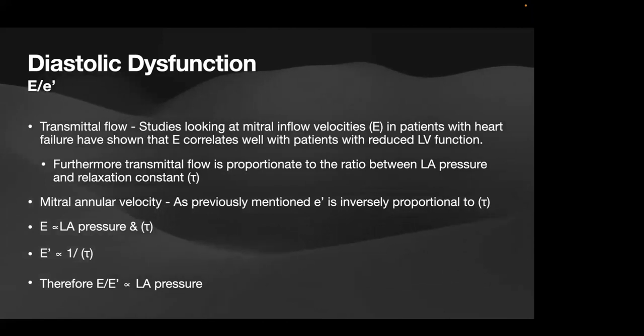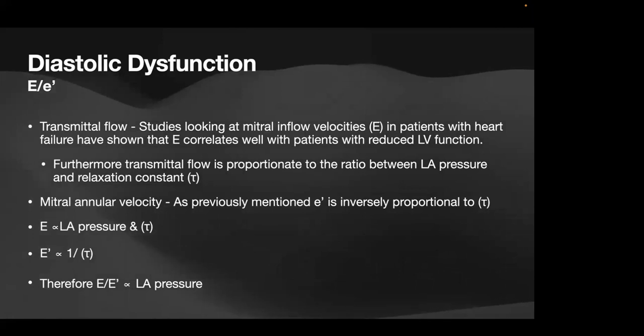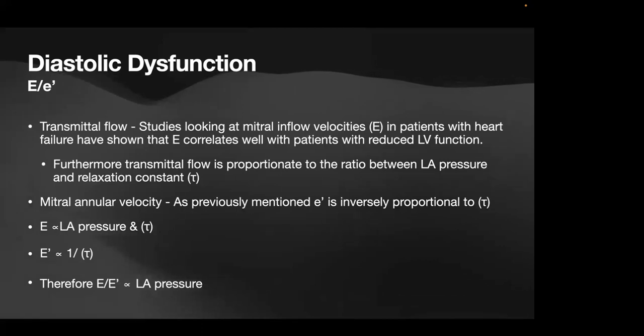Whenever you're looking at an echocardiogram and you're looking at the report, which we almost never report, E over E prime is a good first place to look at, well, what do I think the left atrial pressure is doing? The left atrial pressure is a surrogate of left ventricular end-diastolic pressures, presuming that there's no mitral stenosis or other problems with your mitral valve. But it's a key parameter. It is proportional to your left atrial pressures.